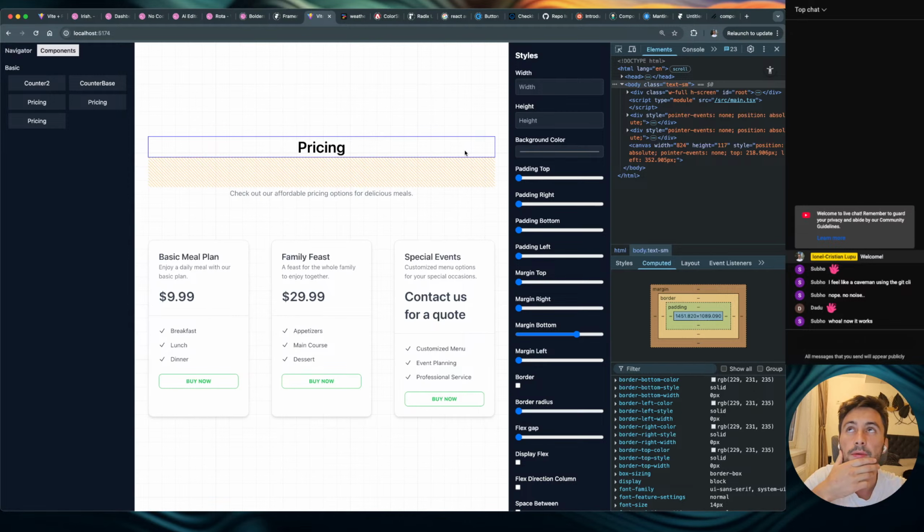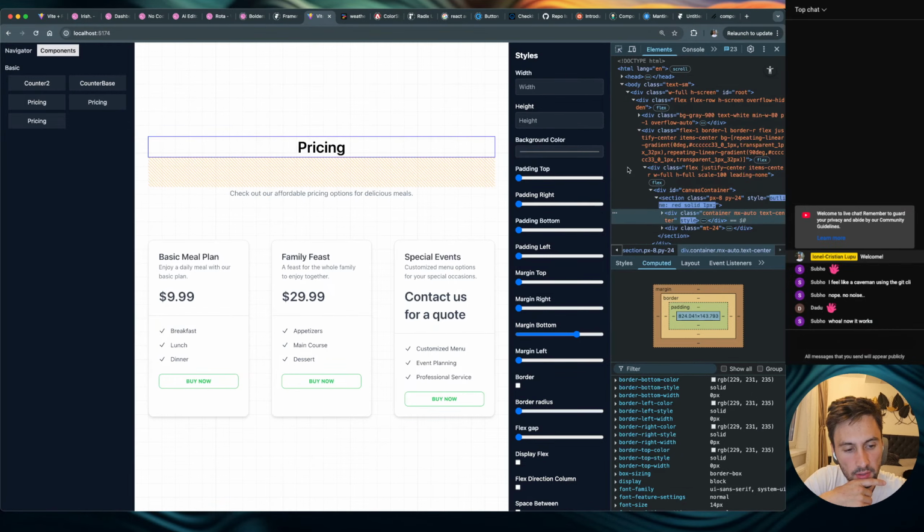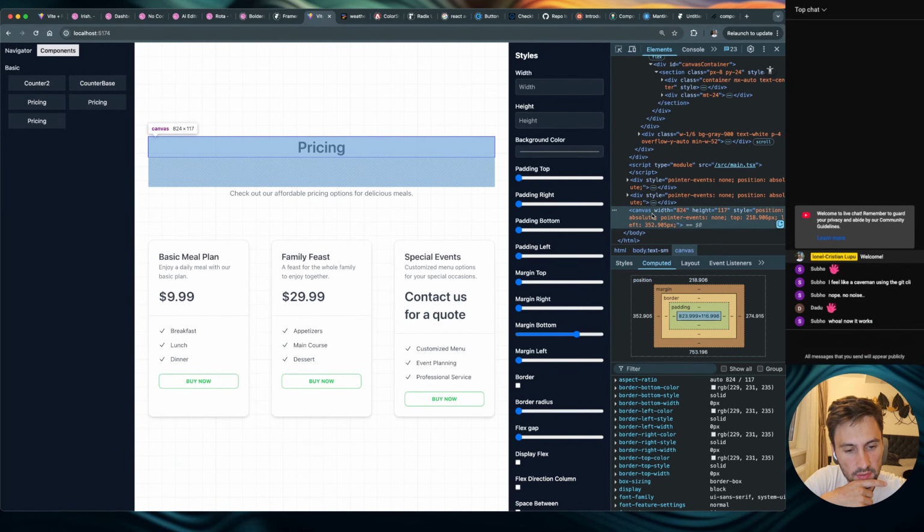Let's see, not sure how I can start this. I can just tell the AI to render a canvas on top of the element. In my case, the canvas itself has the sizes of the element plus the margins.